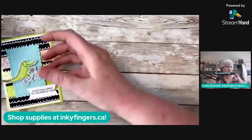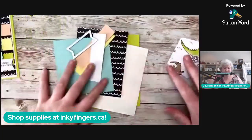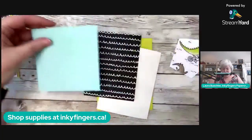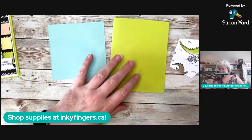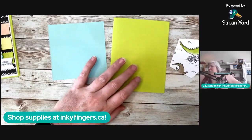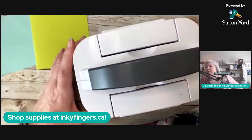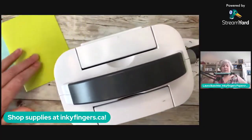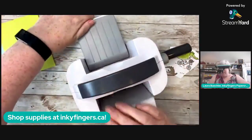Okay, so here are all my supplies I've got ready to do what we need to do today. And I'm going to start by doing a little bit of die cutting with my little mini machine. All right, let's do that. So we've got a little bit more room.